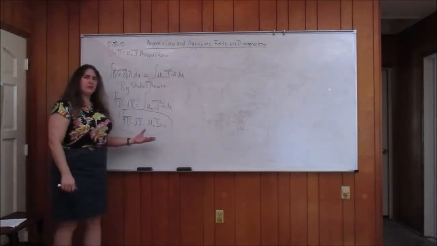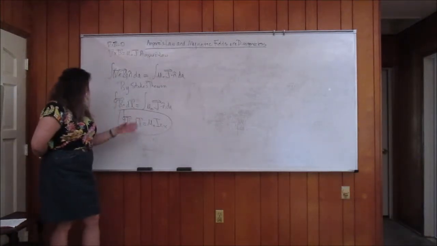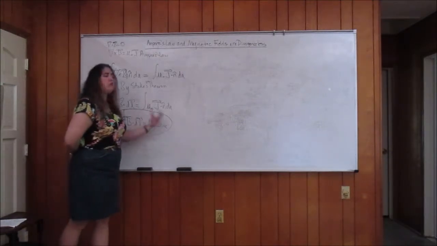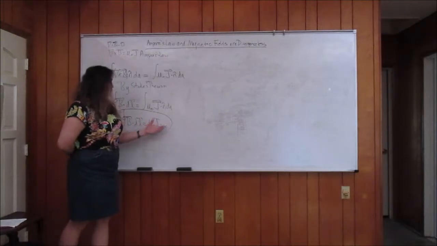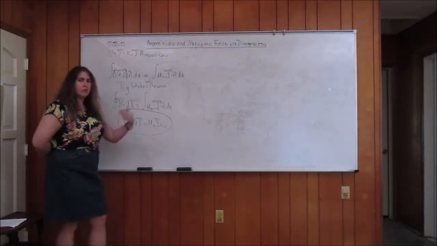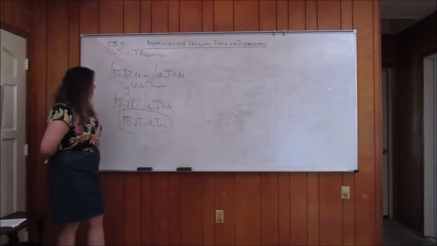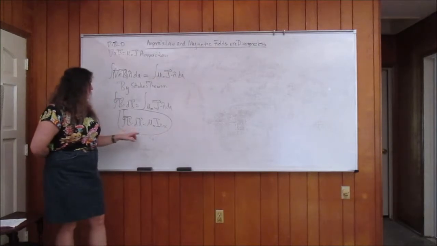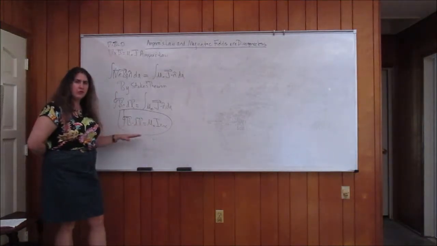What it enables me to do is, if I take the line integral of the magnetic field around some closed path, that is equal to something that is proportional to the amount of current that flows through that loop. I'll be working out several examples in the rest of this lecture on making use of Ampere's Law.